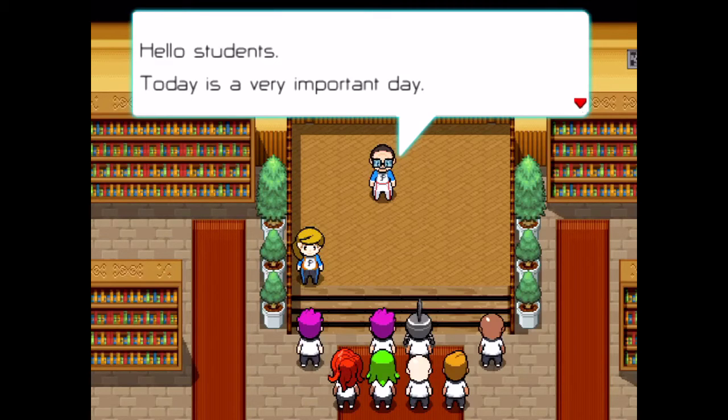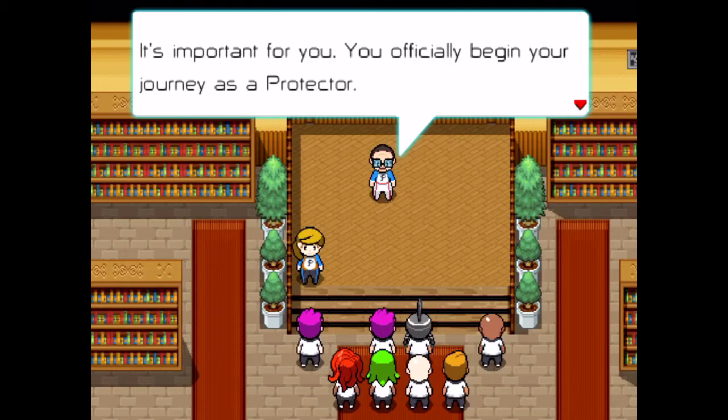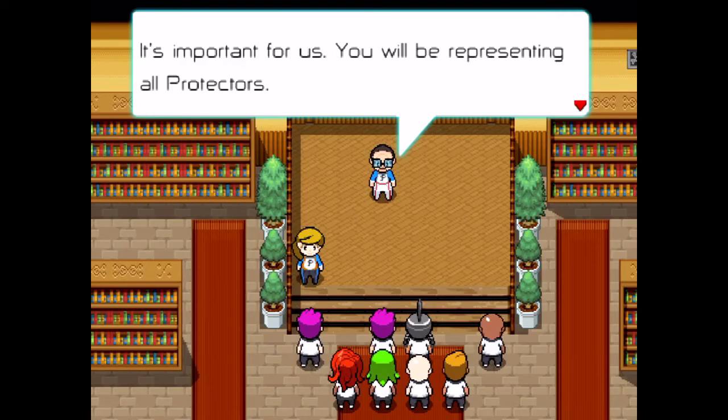Hello, student. Hello, students. Today is a very important day. It's important for you. You officially begin your journey as a protector. It's important to us. You will be representing all protectors. It's important to the state. Your actions will impact the land. Is he like the president or something? Like giving a motivational speech to 12-year-olds? Well, they've been friends for 12 years. So maybe 15, 16? I don't know.